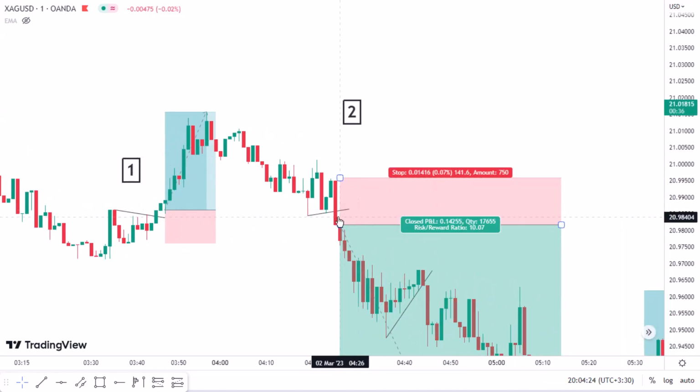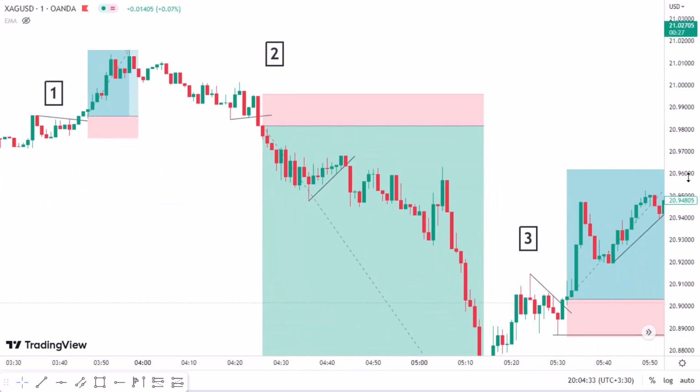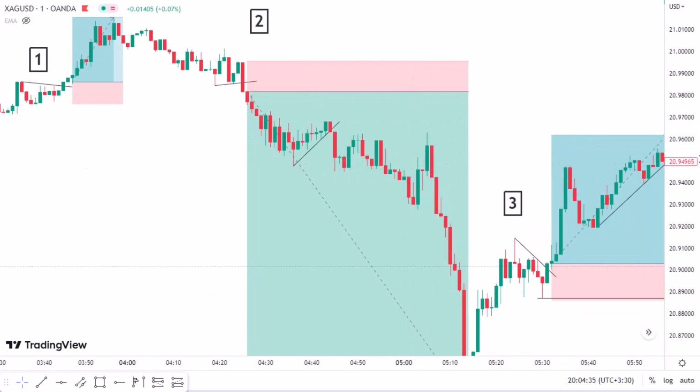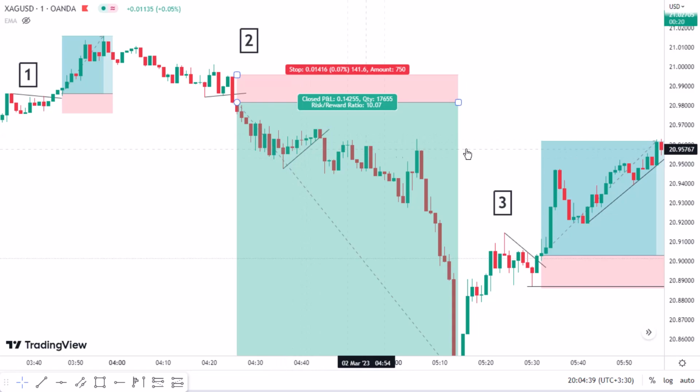On the second position, we have a trend line with 2 touches. On the third time it breaks it with this red candle, we enter the sell position, put our stop loss above the candle, and it gives us a reward of actually 10 here. You could also enter a sell position on this trend line too.